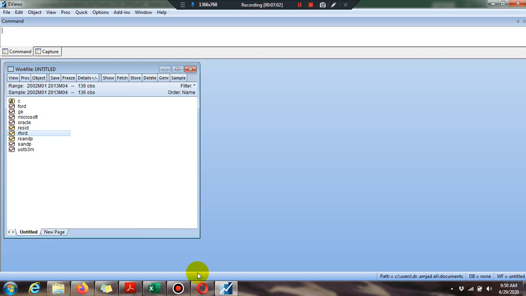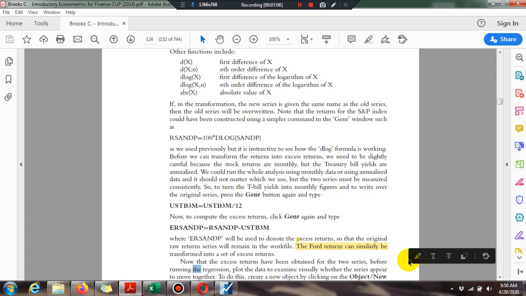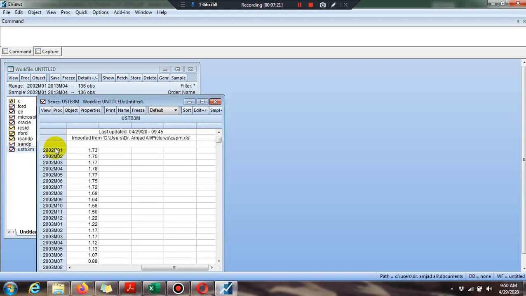Now, what's next? We have a series of excess return, so we have to convert this series using the copied formula, and first see the values here. It starts from 1.73.